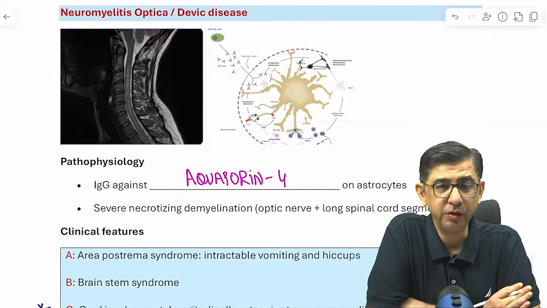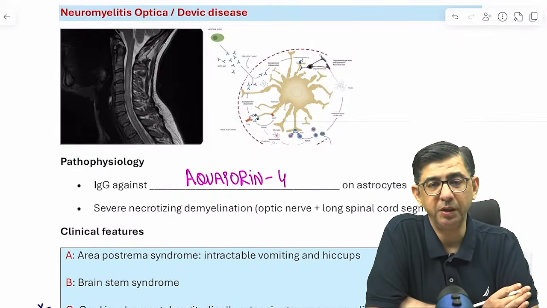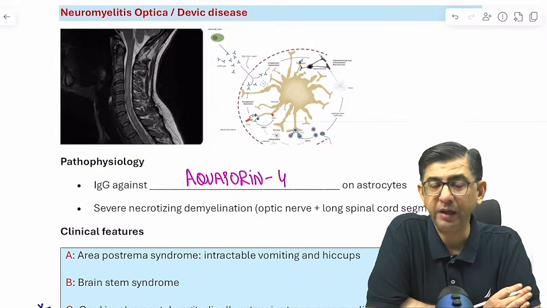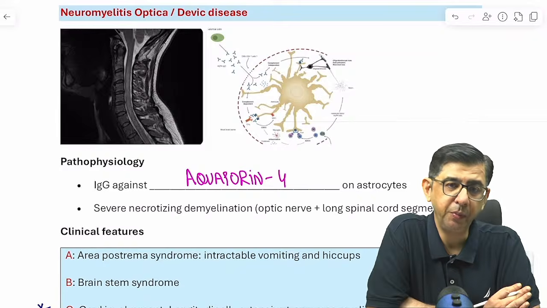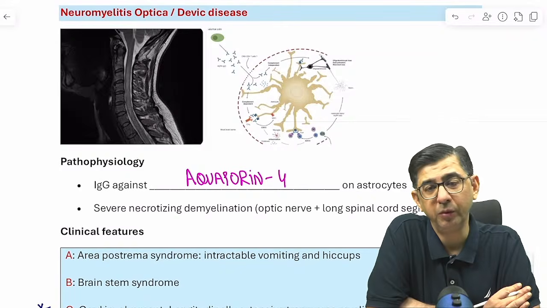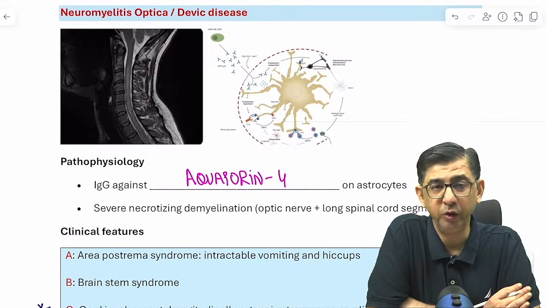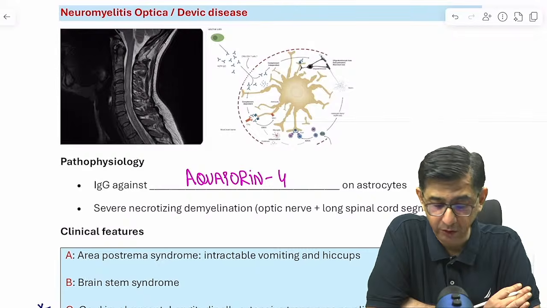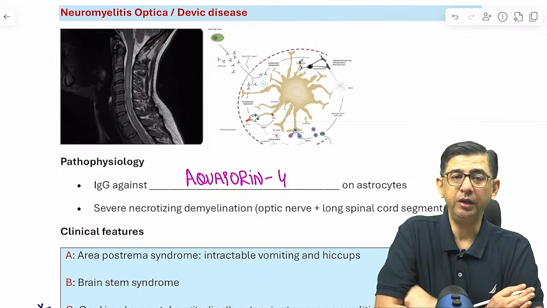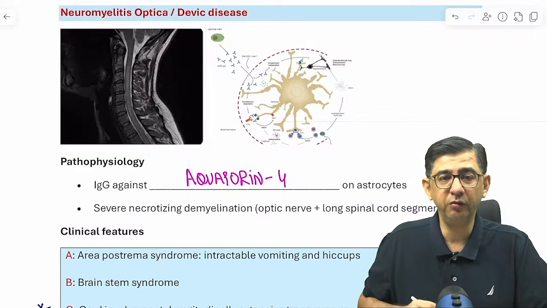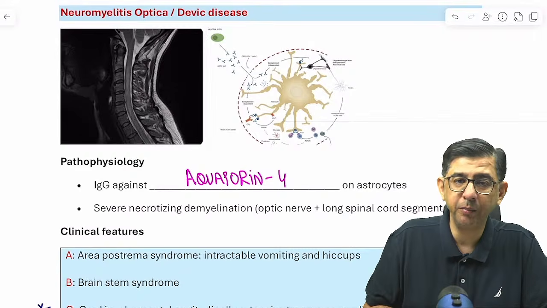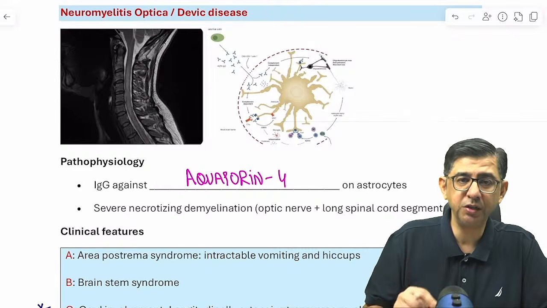And the highlight of this question will be, it will always begin by saying bilateral optic neuritis, unlike multiple sclerosis where it will be unilateral optic neuritis. In multiple sclerosis, they will ask you mainly the pharmacology of the drugs. But for neuromyelitis optica, they will ask you the diagnostic criteria, that is antibodies against aquaporin 4. And the highlight is the spinal cord is involved. So he will always use the word LETM, longitudinally extensive transverse myelitis.